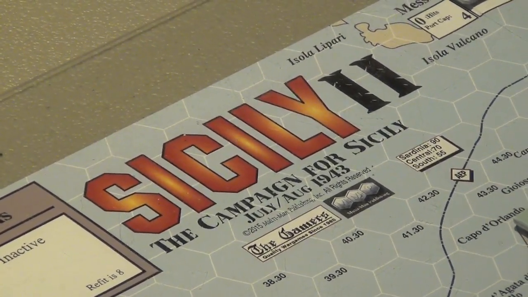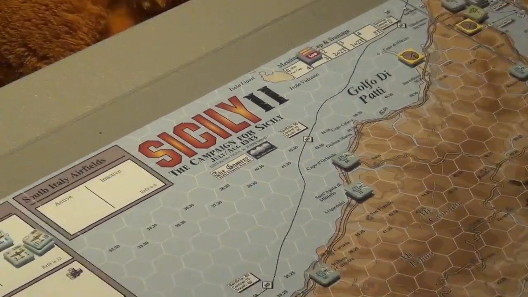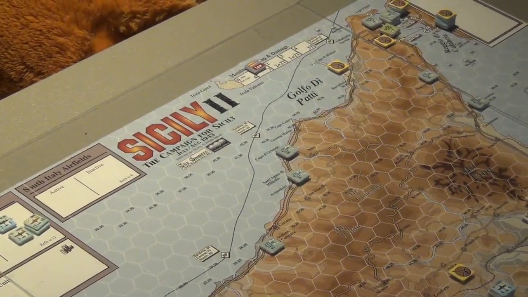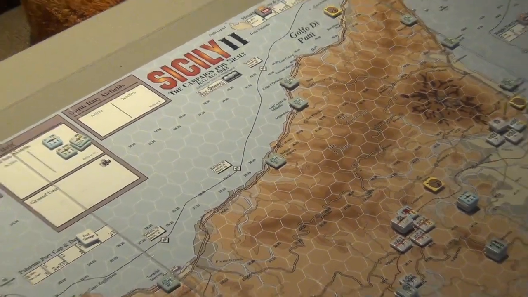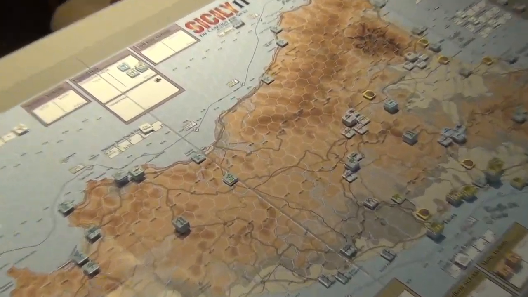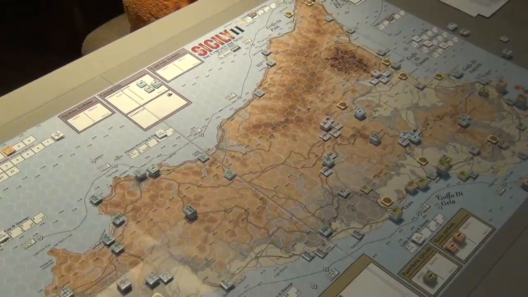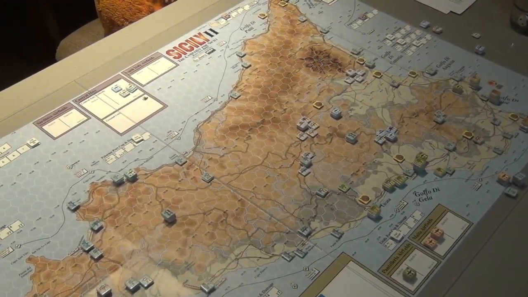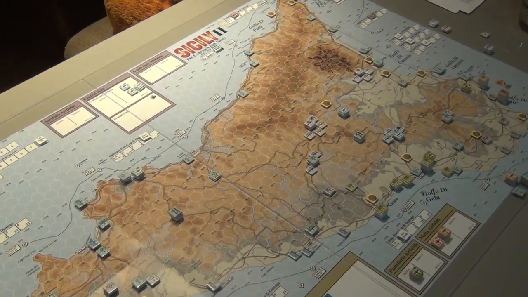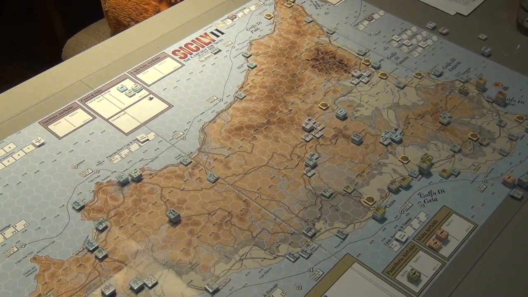And if I zoom out, I'm holding my hand on the camera, so it's shaking a little bit. Maybe I should turn on focus stuff. But if I zoom out, you'll see it's a map of Sicily with a lot of little hexagons. Those are the spaces on the board. The gist of this game is it's a war game.